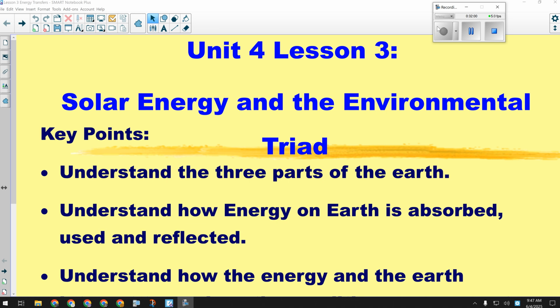So the first thing we need to talk about is what happens to light when it gets to the Earth. The three fates of light. Okay? When light gets to the Earth, three things can happen to it. It can be absorbed. Okay? If it's absorbed, then the energy of that area will go up. Generally, that also means the temperature goes up. It could be reflected. If it's reflected, then the energy of that area doesn't change because the light just bounces off. Okay? And the last thing that can happen to it is it could be converted.